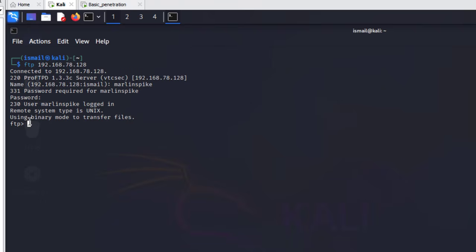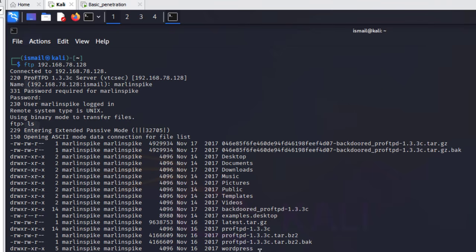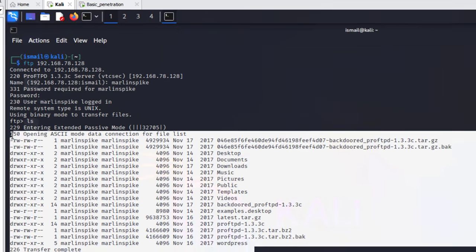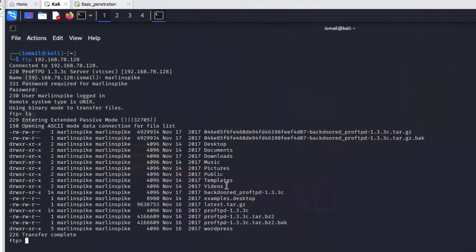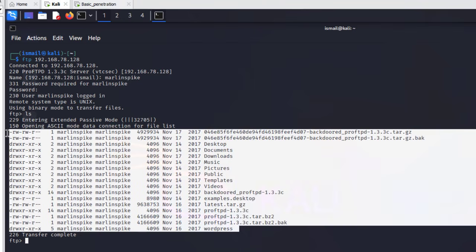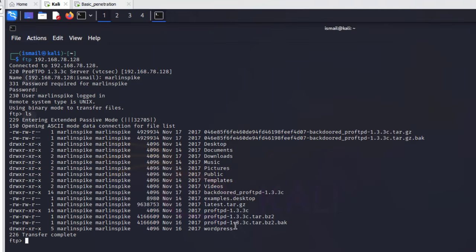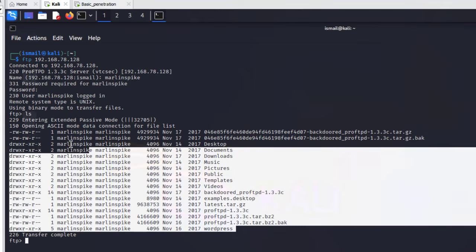Now the next task is we'll see what files and what folders are available. So I'll just type ls, and here these are the files which are available. Now out of these, of course, one thing is we can explore each and every folder and check what information we can get from this file system. So of course the desktop is not of much use. Then maybe we can explore the documents. Now because this is just an educational video, I won't go on exploring each and every folder.